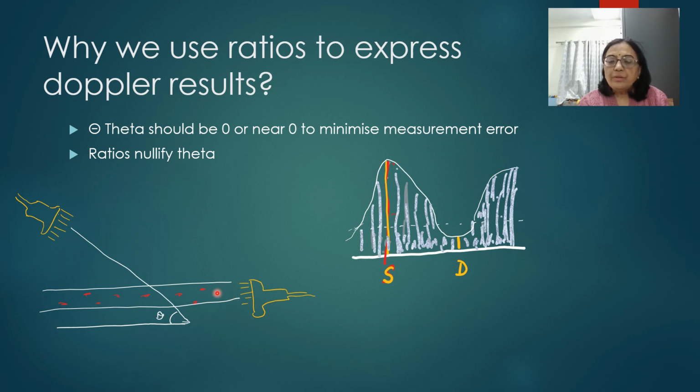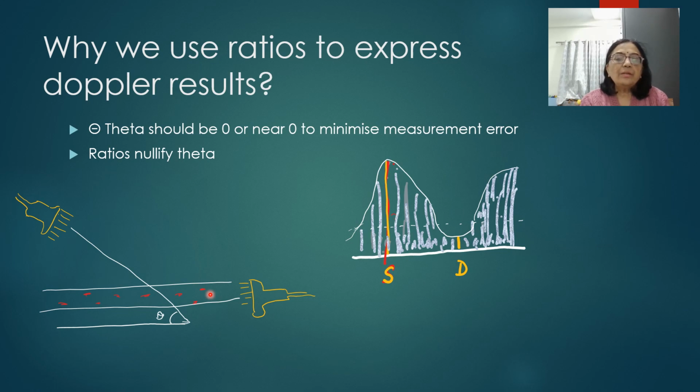But in most of the vessels, such as the uterine artery and umbilical artery, it is not possible to have this theta which is near 0. The only vessel where we can have a theta near 0 is the middle cerebral artery. Remember why we can measure peak systolic velocity only in the middle cerebral artery, and we can't measure it in the umbilical artery or uterine artery or ductus venosus. The reason is this: in the middle cerebral artery, blood is directly flowing towards the transducer or directly flowing away from the transducer, so the measurement error is not there.